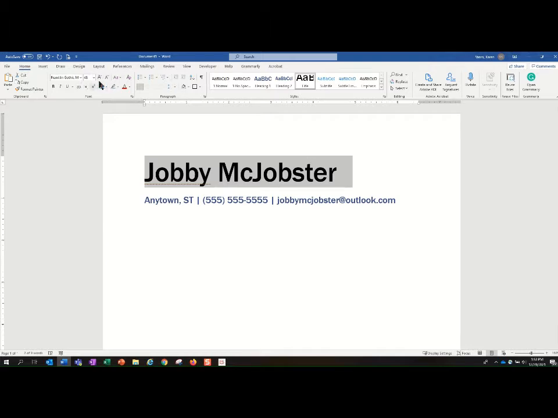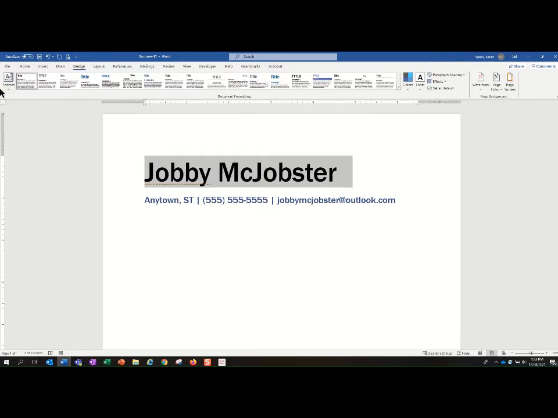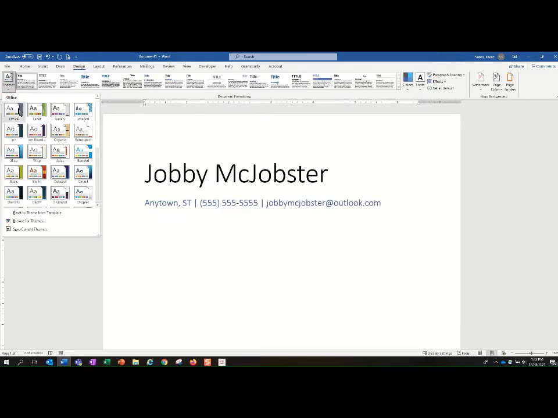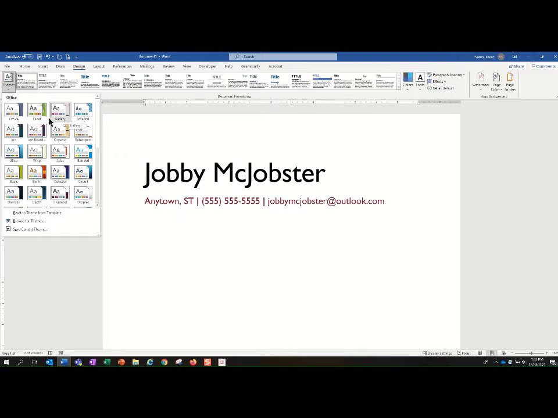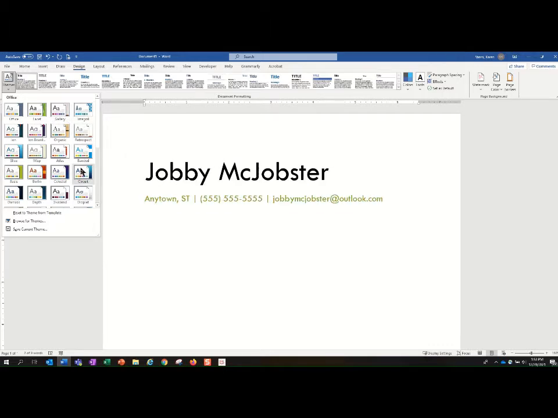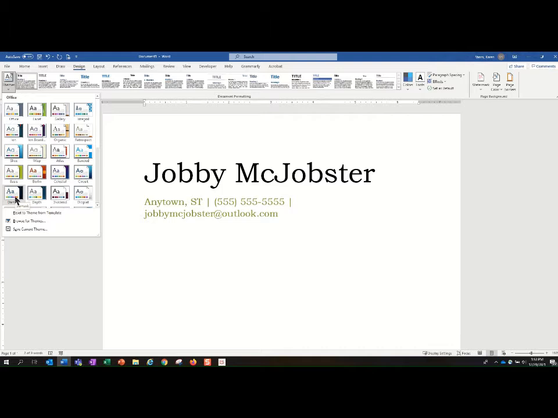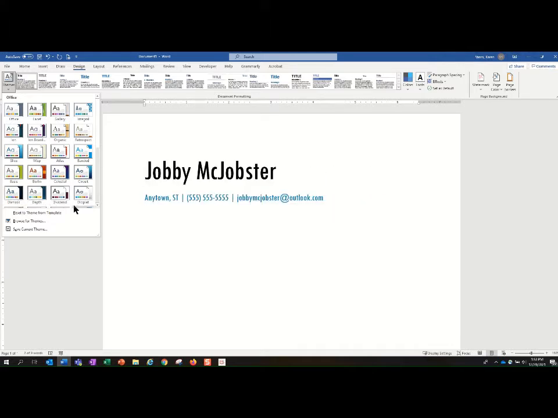It's up to 48 now, and you can always adjust that later if you need more room on your page or anything like that. We could also change this second line if we wanted to. I'm going to wait and do the design next and see if I feel like I need to change that or not. So we'll click the Design tab at the top, and we're going to change Theme first, which is on the far left side, and you can just hover over those to see what it's going to look like. It changes the font and the spacing.